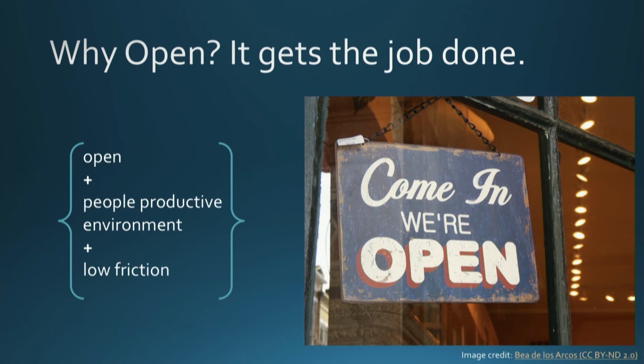So why do I pitch open technologies in my organization and in my work now? It's because I can get the job done. I can get it done faster, quicker, cheaper, and in a much more effective manner. And it's not just that it's open, and this is why I went back to the Python thing. It's that it's open and that it's a people-productive environment. You can sit a new employee down, someone with not much training or a lot of training in another field, and get them up to speed really quickly. And you can have low friction into new technologies.